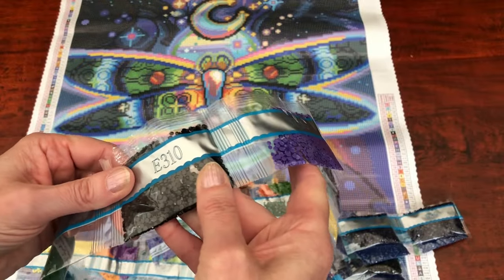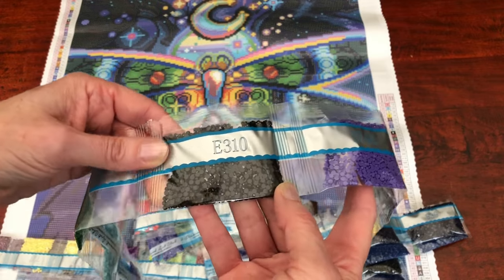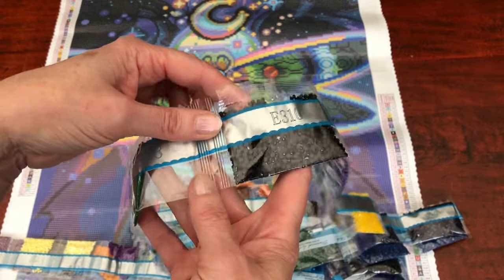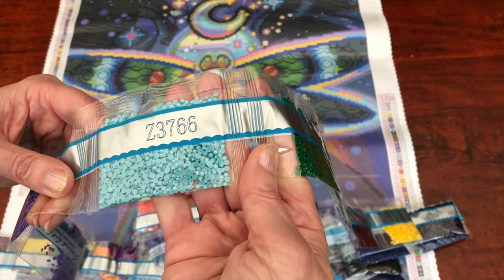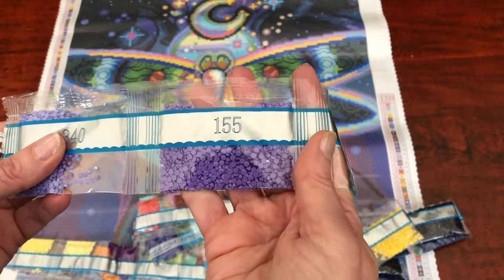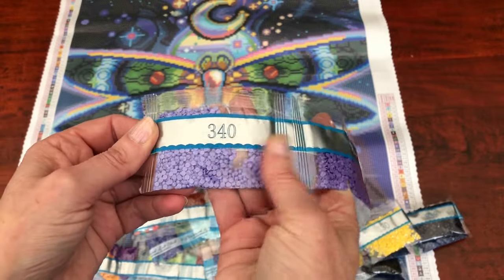So is that a glow in the dark? An E number? I wasn't expecting black glow in the dark. Ooh, I'm not sure. Oh, that's exciting. A bright green. A fairy dust. Pale blue, gorgeous. A 155, so 155 purple and 340 as a paler purple.